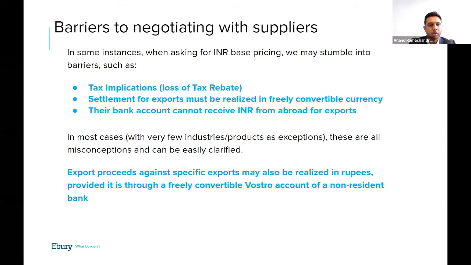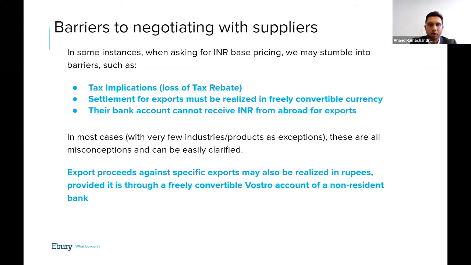Thanks, Pedro. I think we have two aspects to look at. One is, does this benefit you as a client, and does it benefit your supplier to convert into INR as a receiver? And what barriers to entry do we generally face when we're speaking or negotiating with suppliers? And on the other hand, how is the supplier looking at market movements in INR, and what risks do they think they implicitly have while they're pricing in either US dollar or in INR?